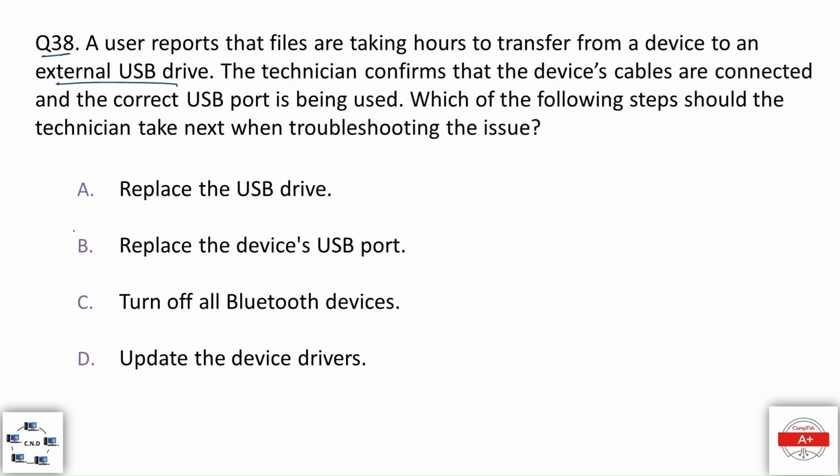Let me first go to the options. The correct option was already underlined. The options are: A, replace the USB drive; B, replace the device's USB port; C, turn off all Bluetooth devices; and D, update the device drivers. And the correct option is option D, update the device drivers.